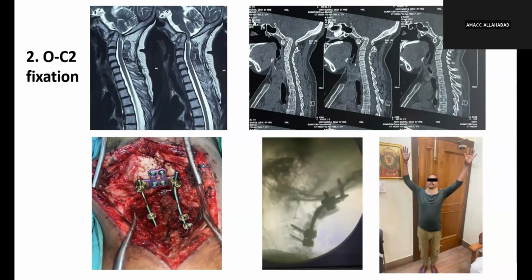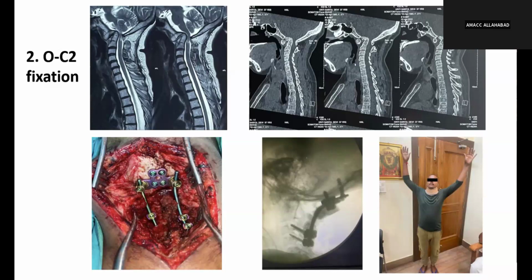This is a 20 years old boy who came with quadriparesis after a fall. Here, the anterior arch of C1 is fused and the posterior arch of C1 is also fused to the occiput. So there was no mobility on the flexion extension scan. So it is a fixed type of AD. In this case, since the anatomy was quite complicated, we went for occiput C2 C3 fixation. Here we put an occipital plate and we fixed the C2 and C3.